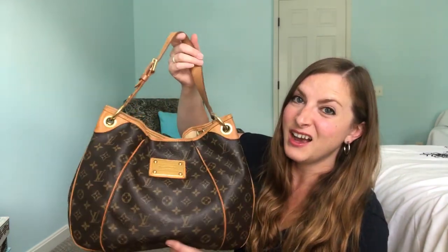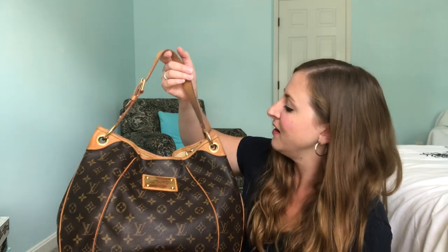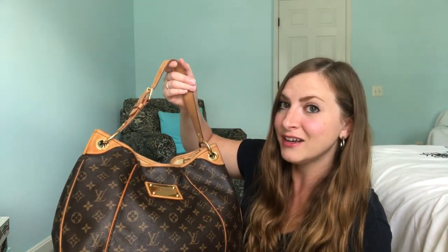So I think if I just spend some time really cleaning up this top leather and the strap, it'll make a huge difference on this bag. And honestly, if I don't get the dirt and stains out, I'm really not that worried about it, because I think it still looks pretty darn good, and I've really been enjoying carrying it the way that it is.